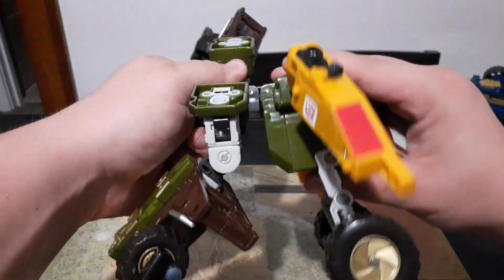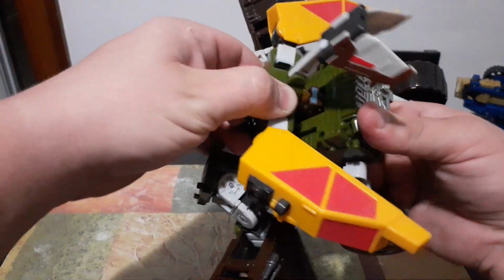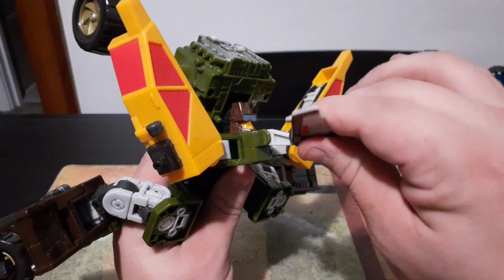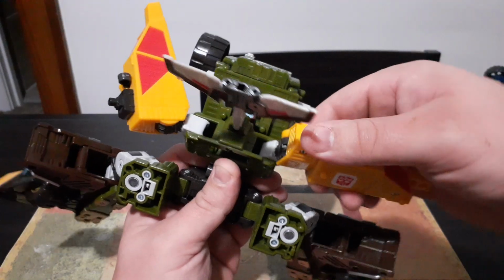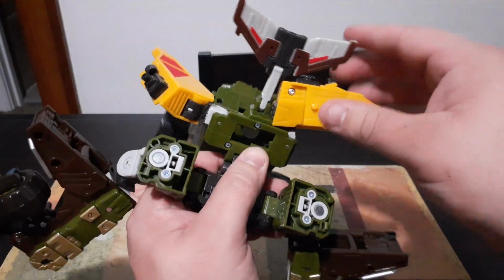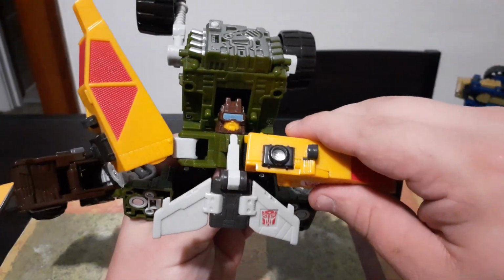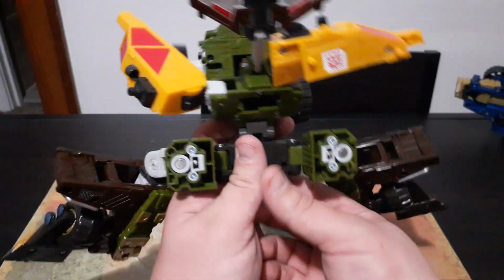All right, next what we're going to do is we're going to take this whole section and we're going to turn it 180 degrees. And then what we'll do is we'll take this section right here and we're going to go ahead and reveal Cliffjumper's head again. One thing I forgot, guys, with the fin, flip it out, but make sure it stays straight. And then take these armor plates and go ahead and push them up just like this so they line up with this right here, because what you're going to do is the fin will actually sit below the armor plating just like that, and it'll be kind of like a little chest piece emblem. But we're going to keep it up just like this just for right now.